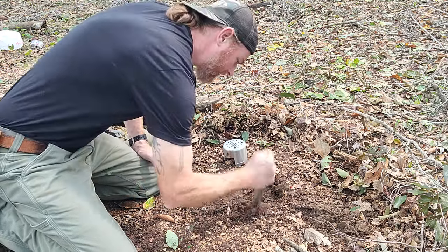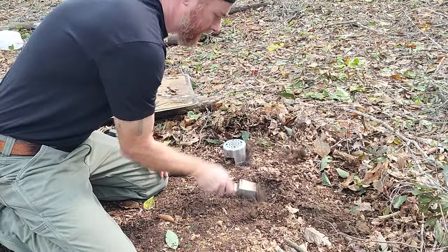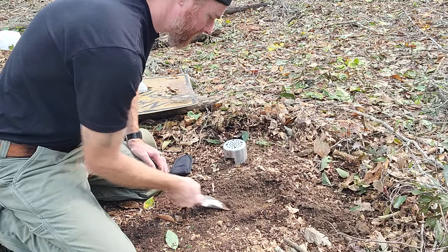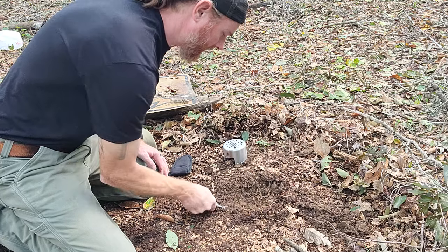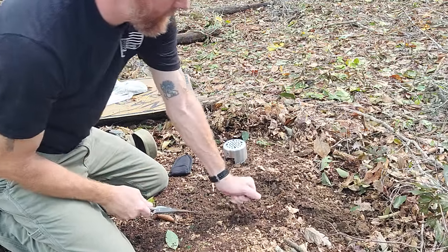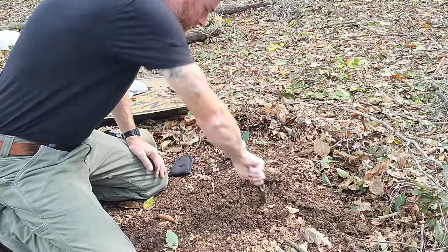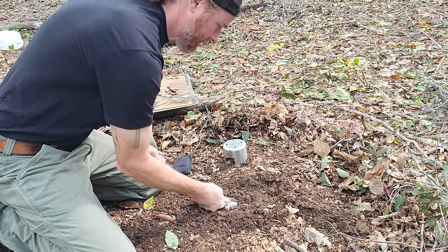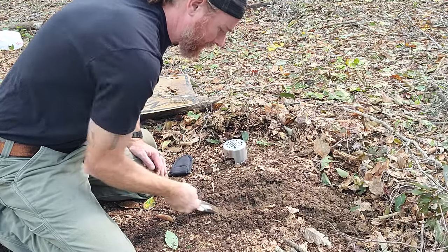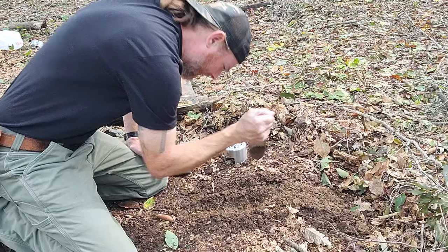There's a lot of roots in here. So, all right. So I've got a level spot. I just want to cut a little spot out for my tinder to go in. Ground's really wet. I'm sure everybody's ground is really wet right now.